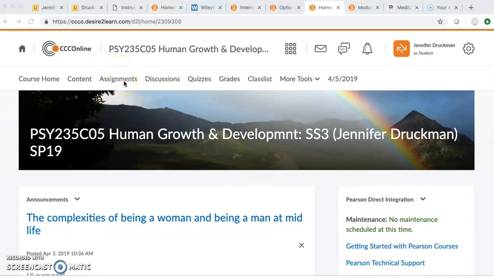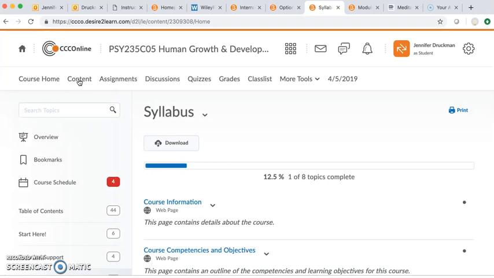I'm going to take you through the content tab first, which is right here, because it looks like you haven't visited all of our content yet. So I'm going to click on that. This opens everything. It defaults to the syllabus. There's 4 updates on the course schedule. That's in red. That shows you updates.